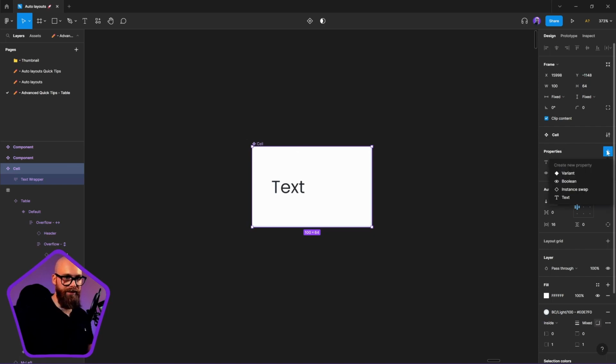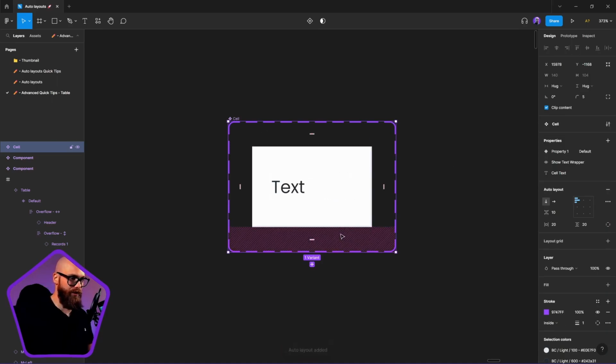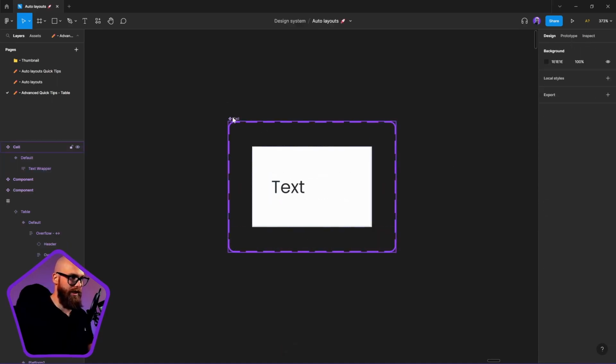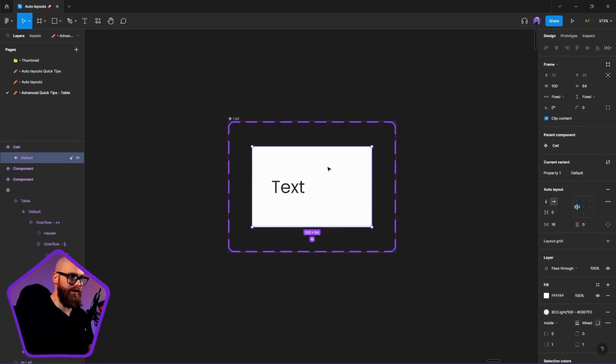I'm going to add a variant, and I will turn that into an auto layout by turning my actual component section into a variant. It will allow me to tell the children inside of it to respond. I'm going to tell it to fill.